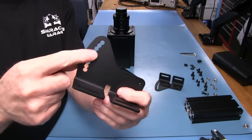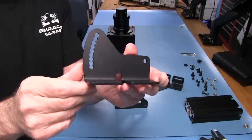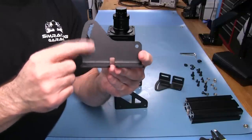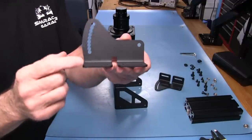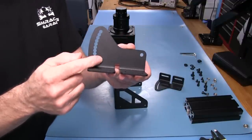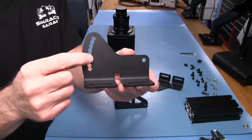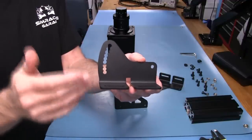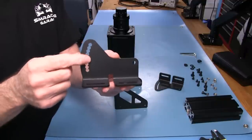And now, instead of just a slot here for your angle adjustment, they have a series of holes, 9 of them, that they've drilled into here, which I like. I prefer this over just a slot. Now, it does take away, of course, there's always compromises. It takes away some of the millimeter by millimeter rake adjustment you can have with a slot, but it certainly is more secure once you put a bolt through there and cinch it down. There's no way for this to move. So it's going to be stiffer feeling, a more firm feel to the wheelbase in general when you're using it instead of having it in a slot.